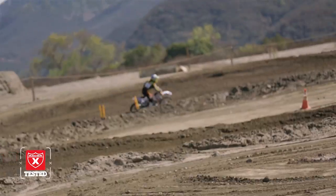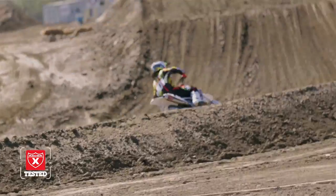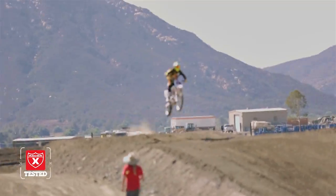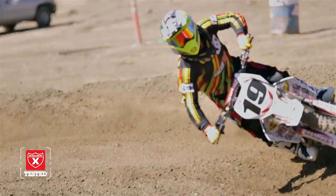We do have some jetting hiccups, a couple things that just need to be fine-tuned. That's the fun of carburation, right? But it beats the heck out of spending $8,000 or $9,000 for a new bike if you don't have it. I'm a big believer that if you can't afford it, don't buy it. And if you've got $2,000 in the bank and you want to go racing, this is a way you can maybe get that done.